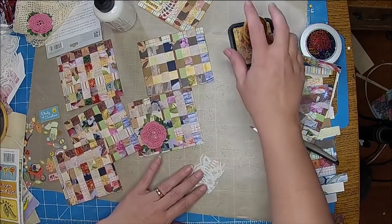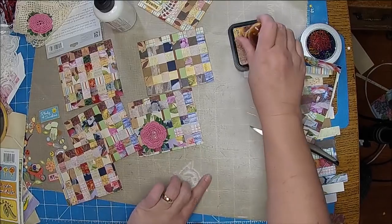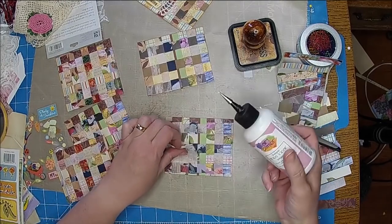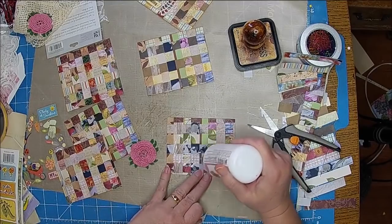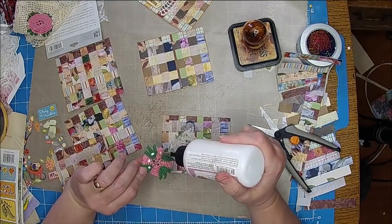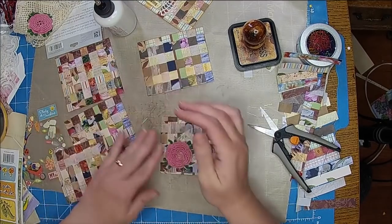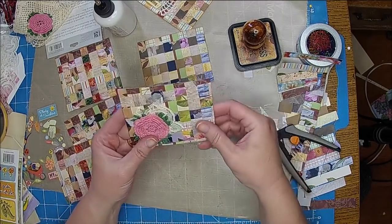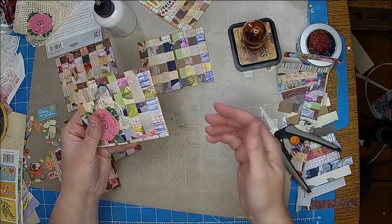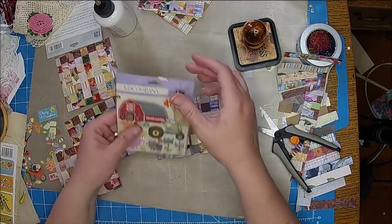And again, when we're doing pockets, if you only want to bring it to one area and you're sticking them in your stash anyways, but you think, I just want to get the main part of the pocket done with no embellishment, you could certainly do that. And then you're one step ahead of the game when you go to decorate, and then you can decorate it how you want to, whenever you're ready to use it. So that's kind of cute, like that. But then I like to have some decorated up so that I can just go in there and see what I have. And maybe I can pull from there.